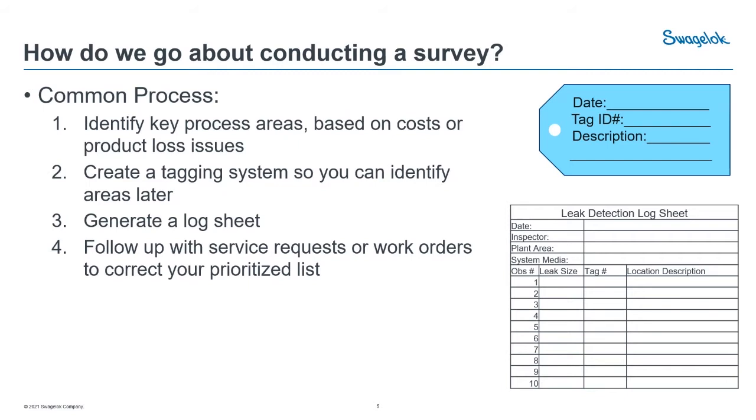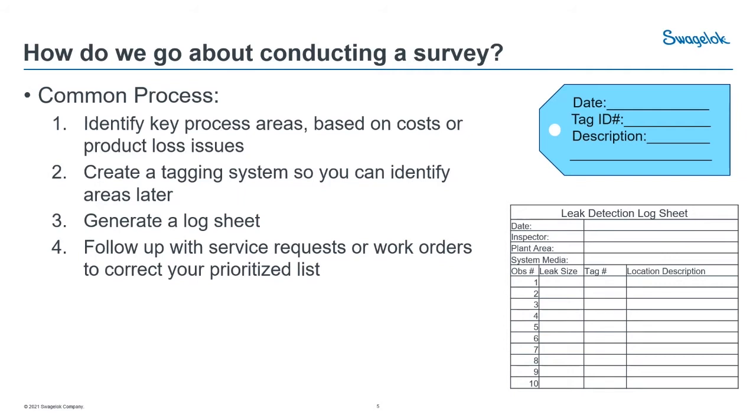It can be this simple: just the date, the tag ID number, so you can keep track of it in your log sheets later, and a little description of what it is, so if someone finds a tag later, they understand why it's there. We use blue a lot of times because we see that blue isn't used for things in a lot of facilities. If blue means something in your facility already, don't use it. Similarly, if you use orange or red, a lot of times that means danger or lockout or something. So you don't want to use a tag that means something else because it can give people a false understanding of what's going on out in the facility.